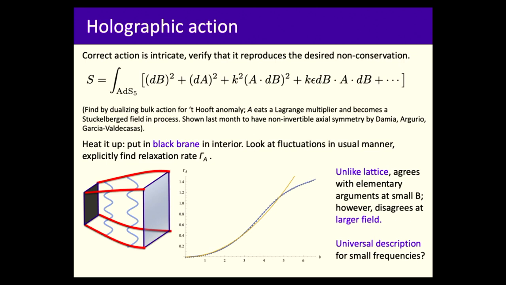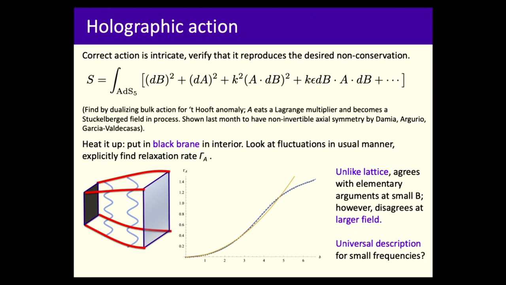The way we actually got it was by taking the well-studied action for the 't Hooft anomaly and doing a duality in the bulk to replace a certain vector field with a two-form field. What that really just means is that we are representing boundary conditions differently in this theory, but it's very non-local to write those boundary conditions in terms of the original field. So everything looks quite different, but you get some sort of action, and you can now study everything. You can calculate anything you want in this action. You should view this as an experiment in trying to figure out what is happening with this hydrodynamic theory.